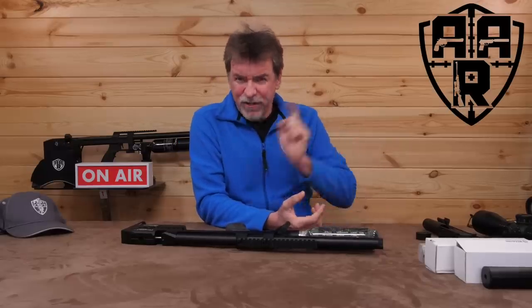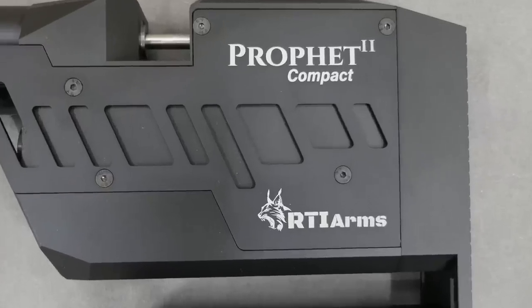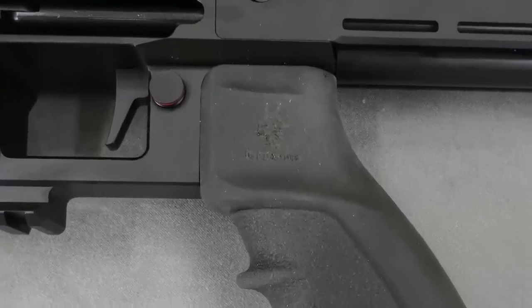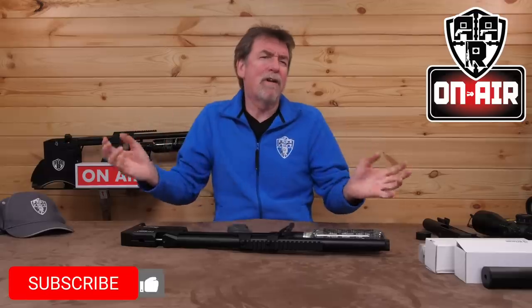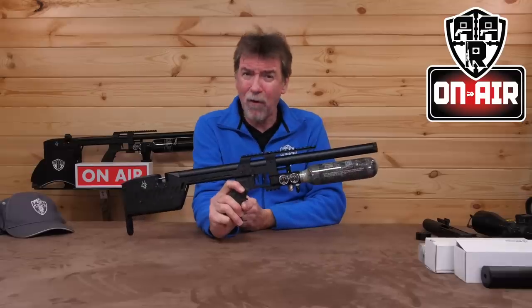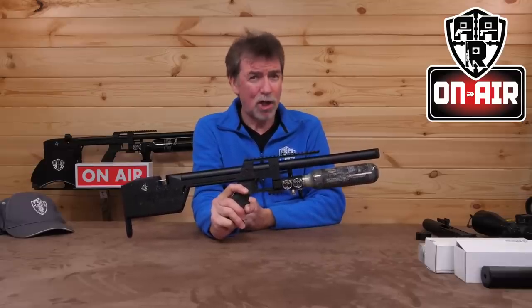All black and tactical with a proven pedigree out on the ranges of the world. This week is the RTI Profit 2. Hello and welcome to AAR on Air. This week, just think efficiency. Take away any thoughts of beautifully crafted and shaped coloured laminate finishes. Forget traditional rifle stocks and shapes. Think more engineering excellence and a stealth design. A purpose-made tool for the job, and in compact form — the RTI Profit 2 Compact.